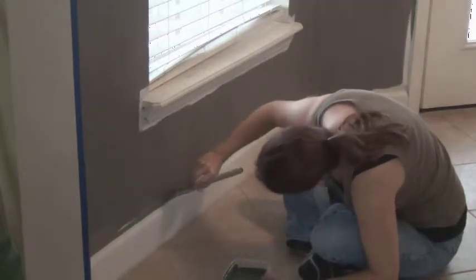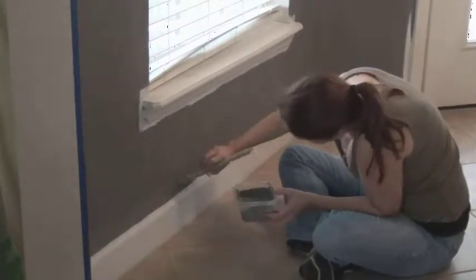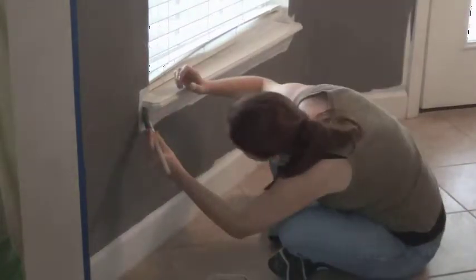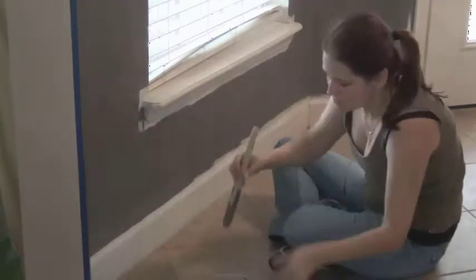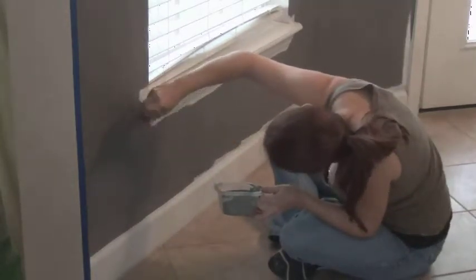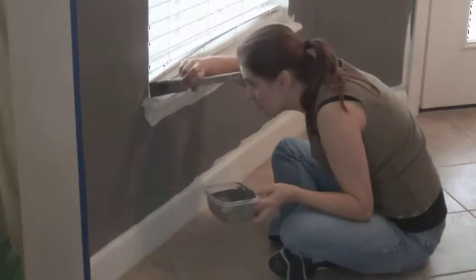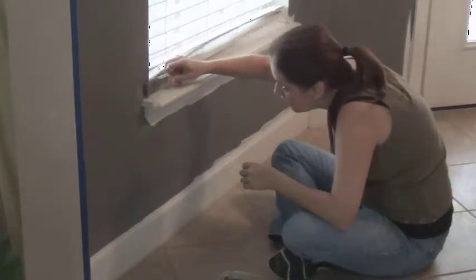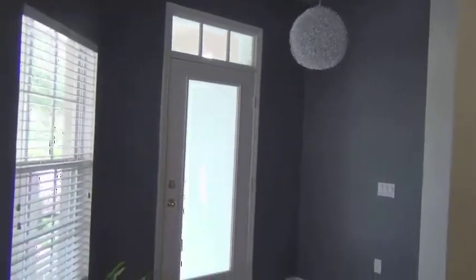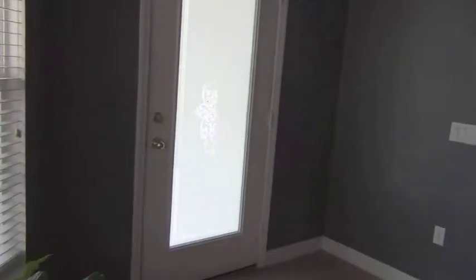Here's me just cutting the paint. I'm not really concerned around the trim — I didn't tape it off because I will be painting the trim eventually. I'll paint all the trim and give it a nice coat of white, but for now I was just going for good enough. And that's the finished product — just gray. It looks really dark there, but it's not that dark of a gray. At times you can see where it looks a little bit lighter.